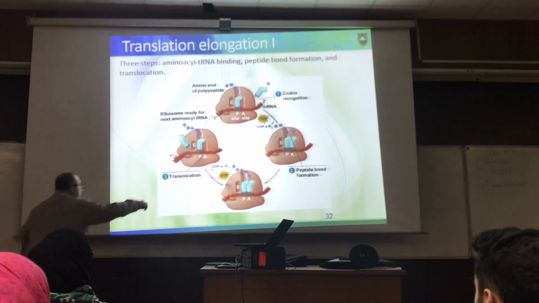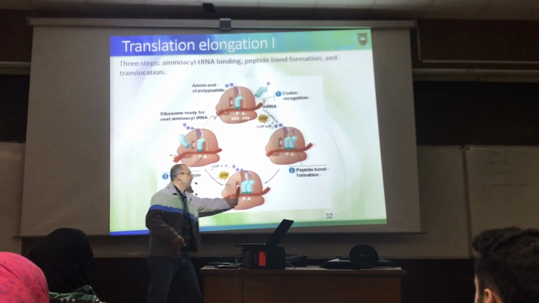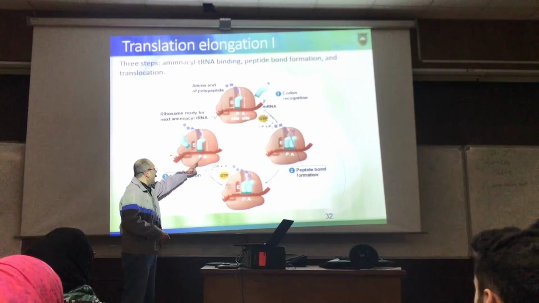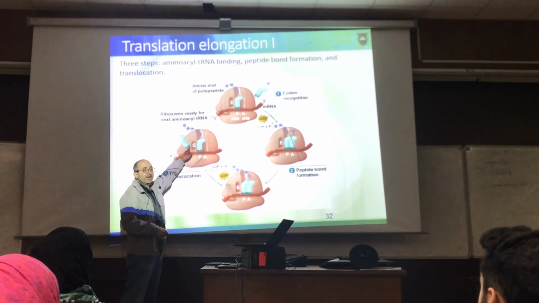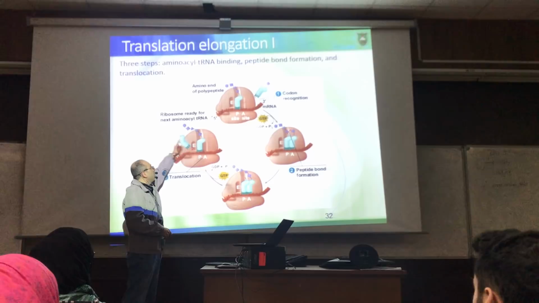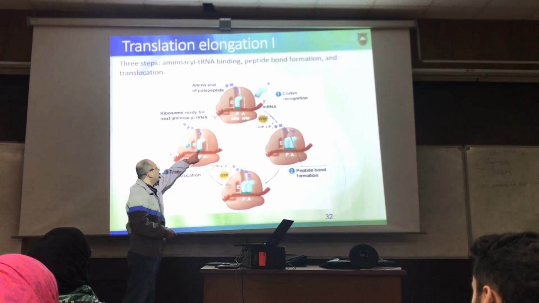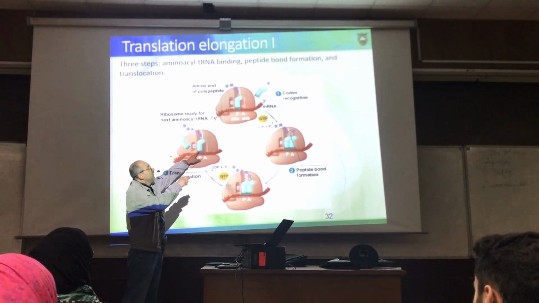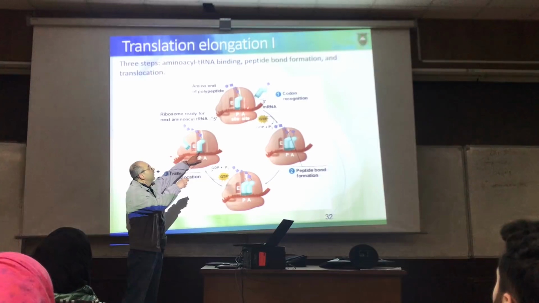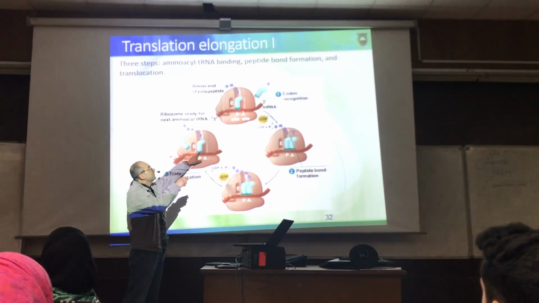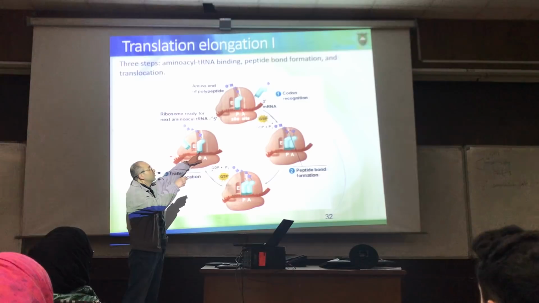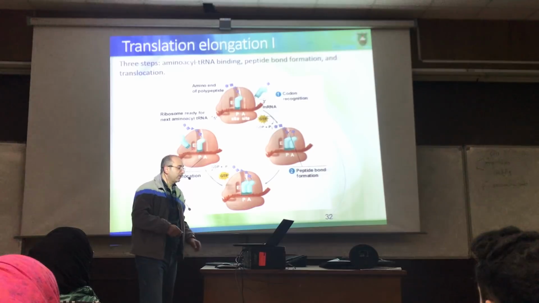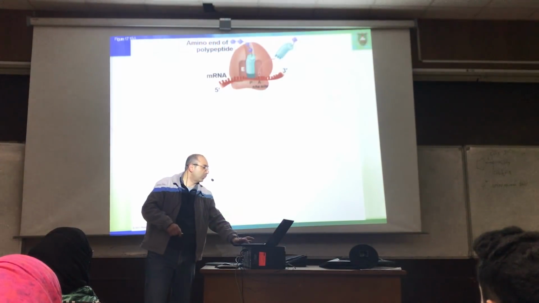So you have the whole ribosome, it shifts, it moves one codon further. Now the empty tRNA is in the E site and it leaves the whole complex. Now this tRNA is sitting in the P site. And the cycle continues. So entry of the following tRNA. Again, the anticodon must be complementary with the codon on the mRNA and so on. So the cycle goes on and on until we hit the stop codon.